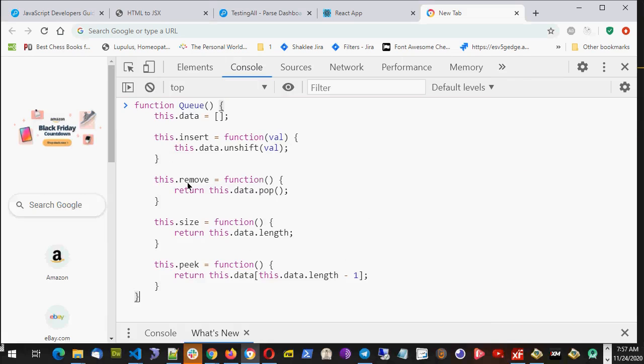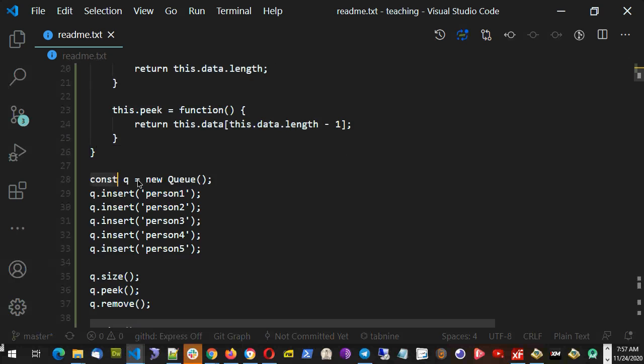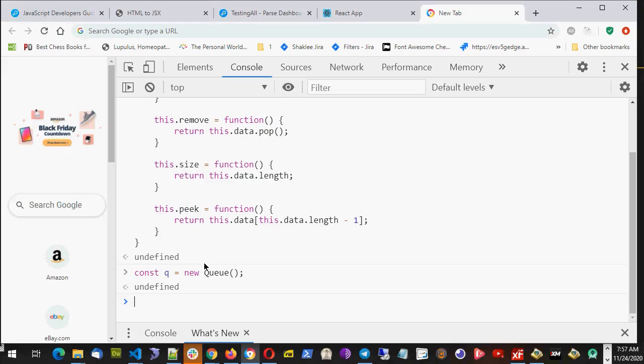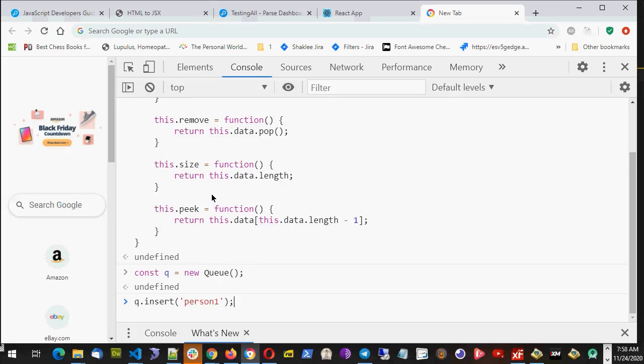Okay, so I built up the queue function. Then I'll call the queue. I created the object of it, and then I'll call the insert of this one.